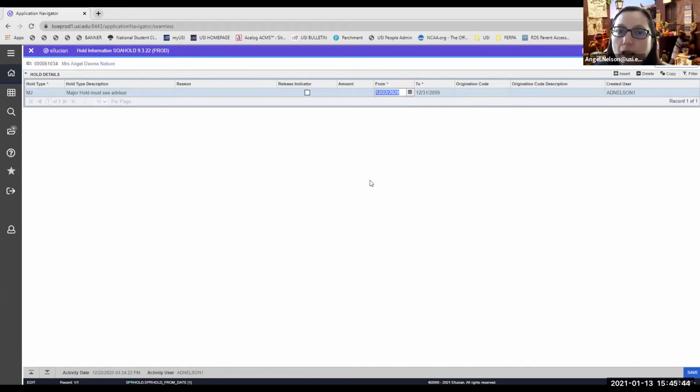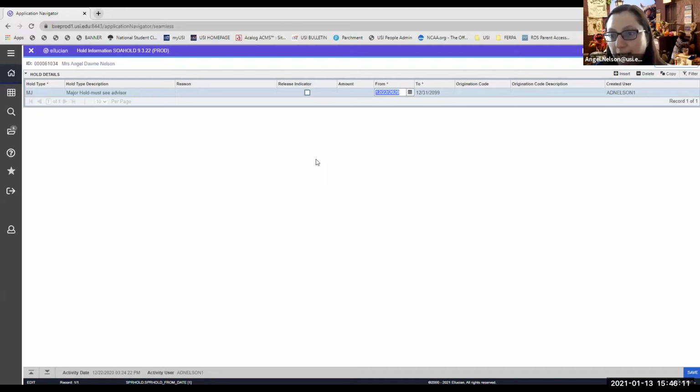The other thing is there's a box here called release indicator, and you don't want to check that. If that box is checked, it means only the one person who put the hold on can take it off. So if you're out of the office, or even in the registrar's office, which has access to take off most every hold, if that box is checked, I can't do it.